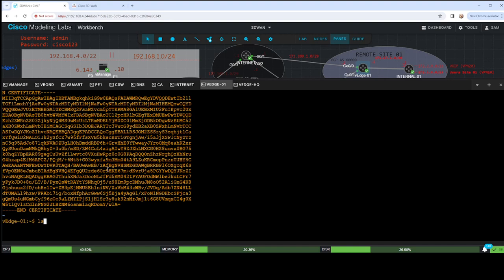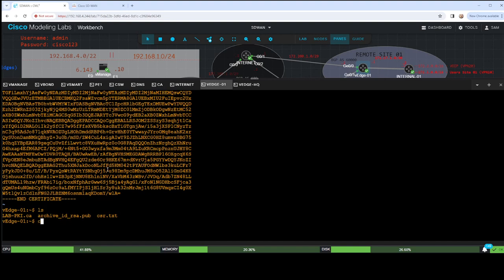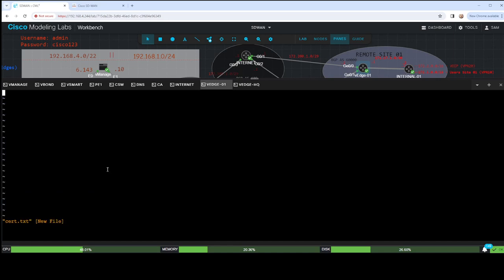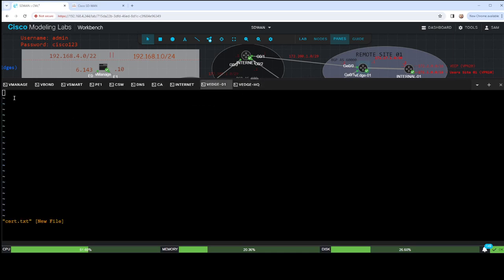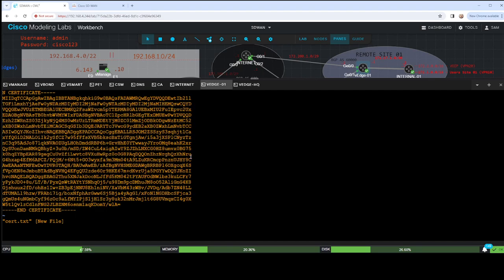Okay. Make sure it didn't create. Yeah, perfect. So let's do that again. I think that works also. That would be another good way to do this, right? Paste. Let me make sure I capture everything on that CA, begin certificate and end certificate. We'll go back to vEdge. I'm gonna say Control I. We'll drop this in here, and then we're gonna escape, :wq.